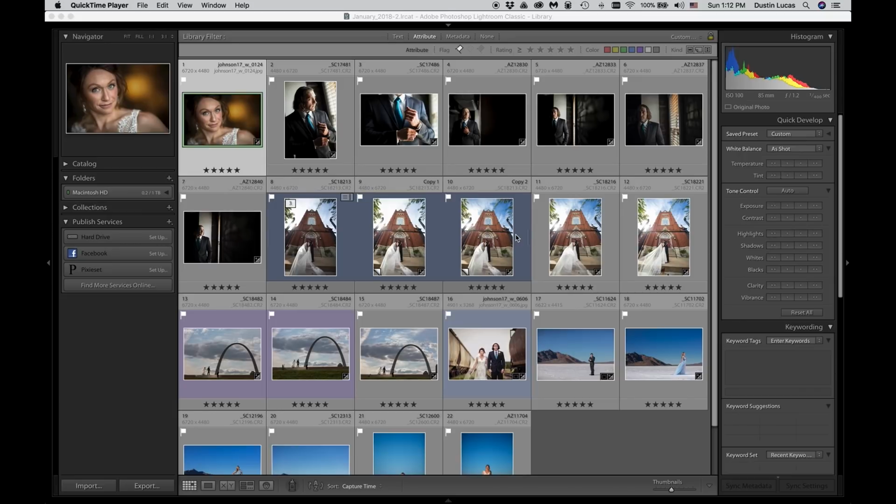But I want to keep things in Lightroom. I want to have my raw files. I want to work in the non-destructive environment that the Lightroom ecosystem allows me to do. Long story short, I want to be able to move fast. I want to be able to make intuitive masks and mask my images. But at the end of the day, I want to be able to sync images in the develop module between multiple images and move on, and not have to worry about image to image to image dodging and burning.